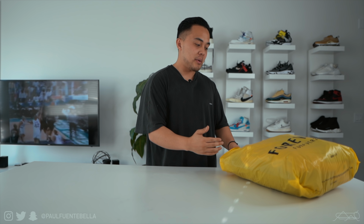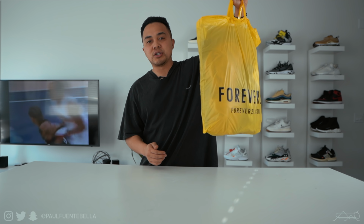What's up, everybody? So we're back here at the house, and you can see in front of me I have the purchases. Fortunately, I was able to secure the bag despite getting kicked out. But just before I jump into what I ended up purchasing, I want to put a disclaimer out there that when it comes to clothing, everything is absolutely arbitrary. It's subjective. There's no right or wrong answer to this.